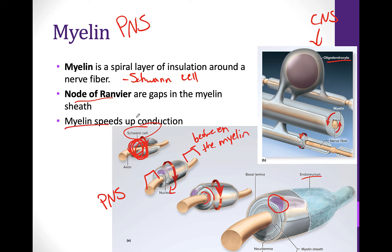Myelin's function is to make electrical conduction along the axon fast. This is very important for nerves to function efficiently — they need to send signals very quickly. You want your muscles to respond right when you tell them to. Myelinated axons are going to look white and be covered in these conductive myelin sheaths.